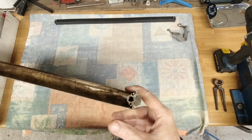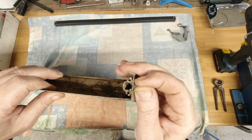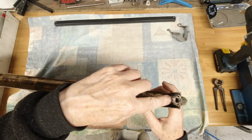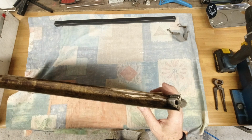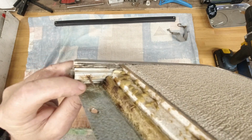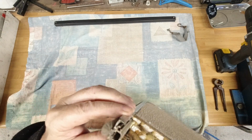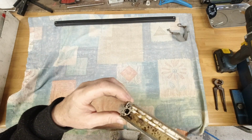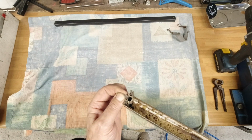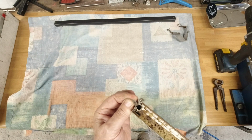Now we also have on the end here, you can see, like I said before, a screw that comes through there and catches on the wood. And we've also got the remains of a screw right there. To access those screws, we're going to have to pull out on this guy here, like that.